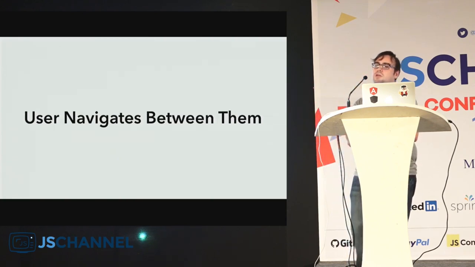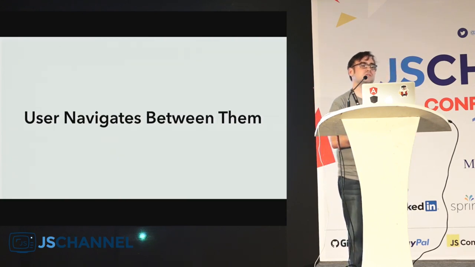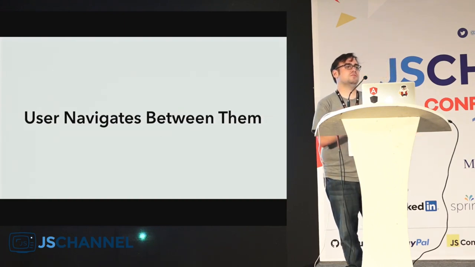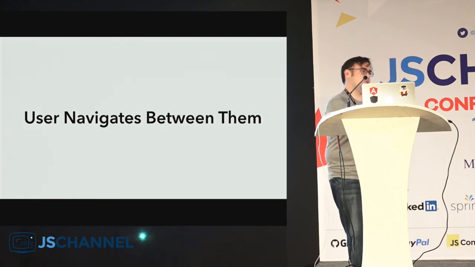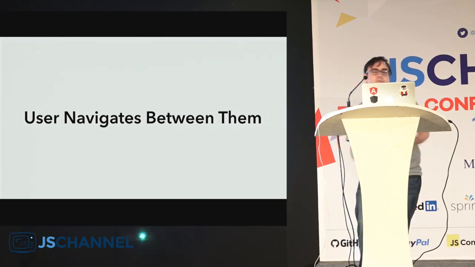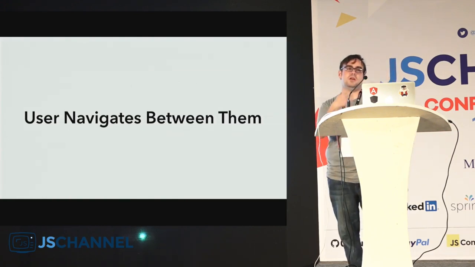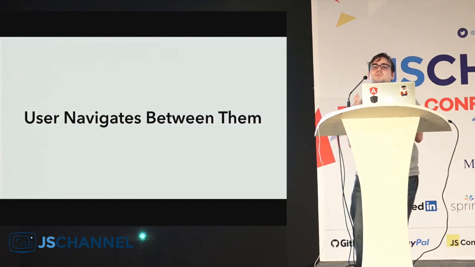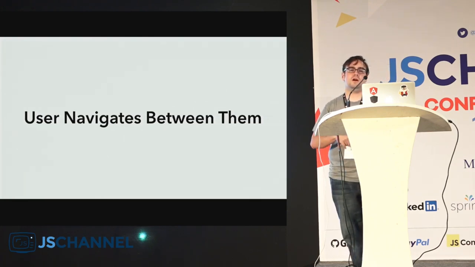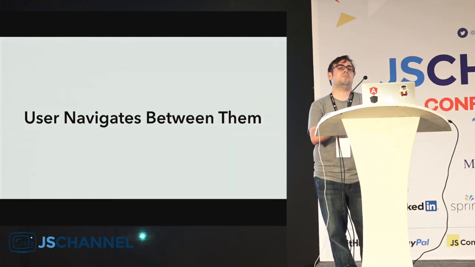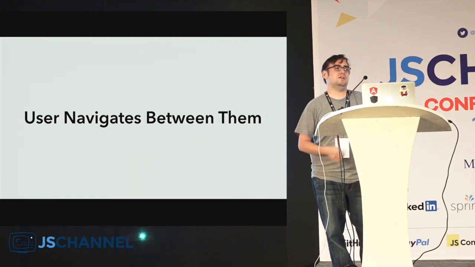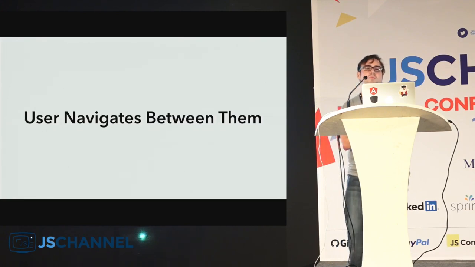Traditionally, people would render all content on the server. The really awesome thing about that is every time you click a link, all your state is blown away. You could write whatever jQuery code you want, and as soon as you navigate to a new page, you get a whole fresh state. That means you could do a lot of unscalable stuff, spaghetti code, and what you did on one page might not affect another page. That's actually great — it means you could build up a really big complicated application without it necessarily becoming too complicated.